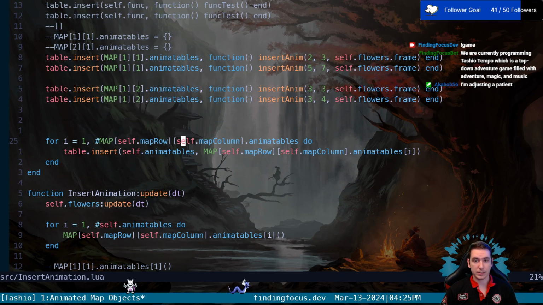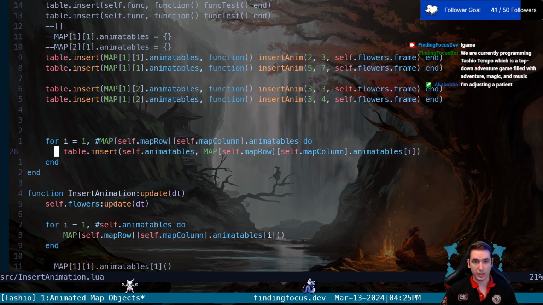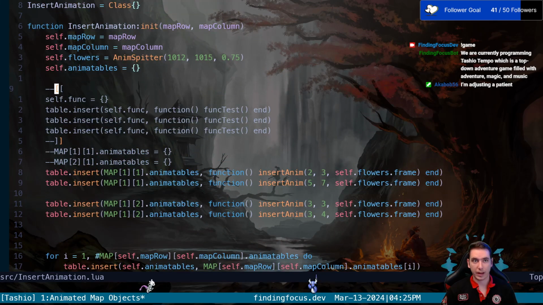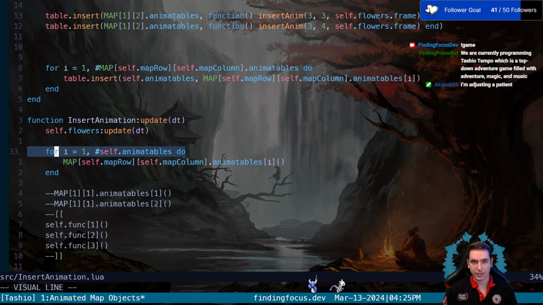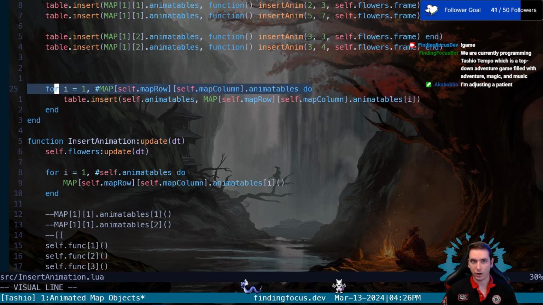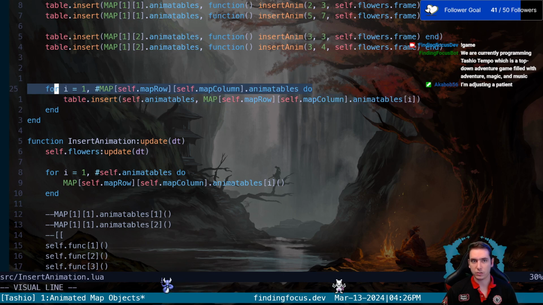But then what's great is our insert animation class has an animatables table, okay? And that's how we're deciding how many animatables to actually insert. So we go through our current map row and its animatables, and we put each one of those animatables into our current table.